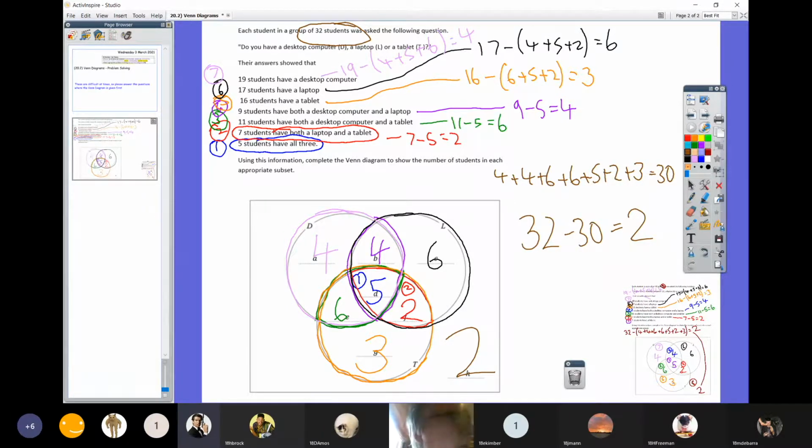So that's the only teaching I'm planning on doing. I would suggest you start doing the worksheet. Clearly, you're going to have to copy out the Venn diagram. Ideally, you run off the worksheet, but if not, you'll have to get some paper and draw the Venn diagram and then start filling in the bits. I would suggest you start off with something you feel you can do. Might be right at the beginning, or you find questions that are just like the one I've just modelled. OK, guys, over to you.